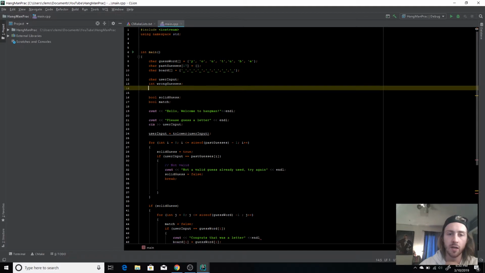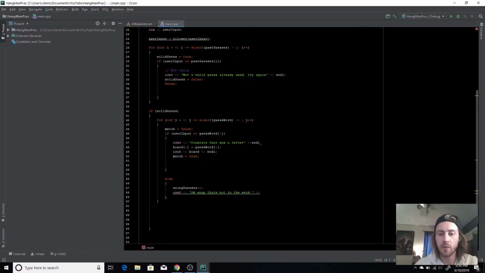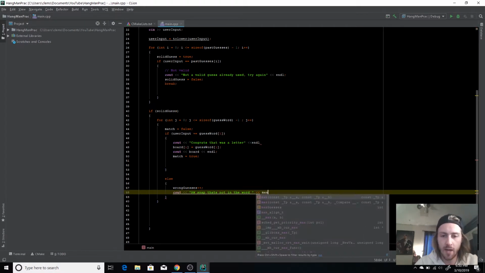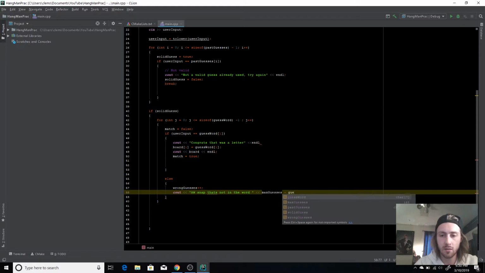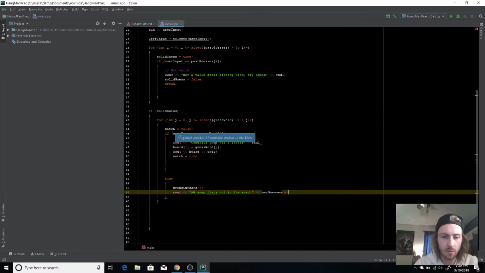So right here with wrong guesses, I'm going to do int max guesses, and we're going to set that equal to 10. I want them to have 10 wrong guesses. I'm going to be pretty lenient. And we're just going to do the math in line. So max guesses minus, what do I call that? Right there, wrong guesses.